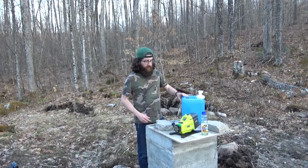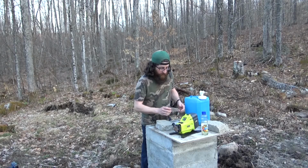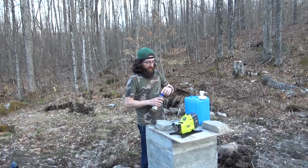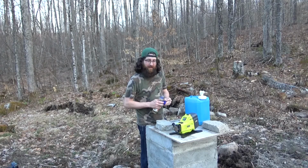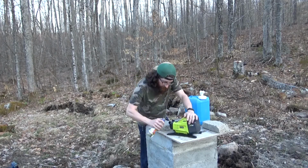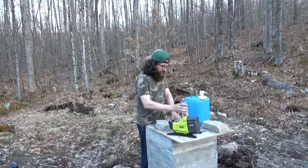Now first off, before I hook up the hoses, put a hose on either side here, inlet, outlet. You have to oil the thing with every use. And of course, I'm not too keen on drinking fossil fuels out of my water, so I just use vegetable oil every time. Just pour a little bit into the inlet, and you're good to go.